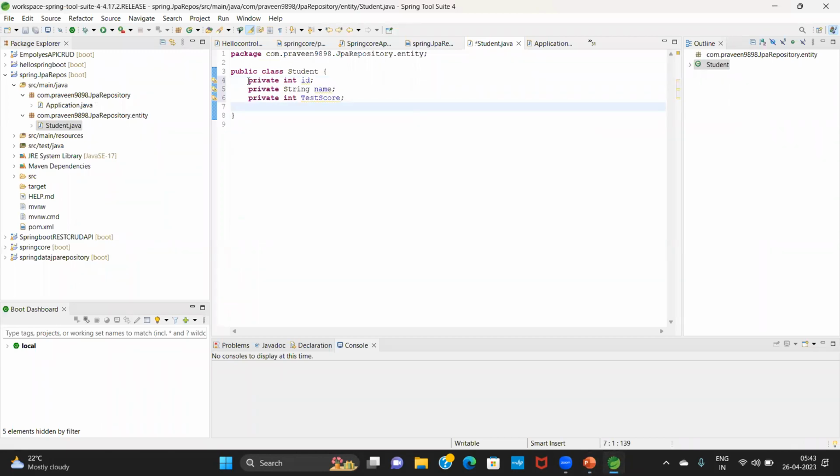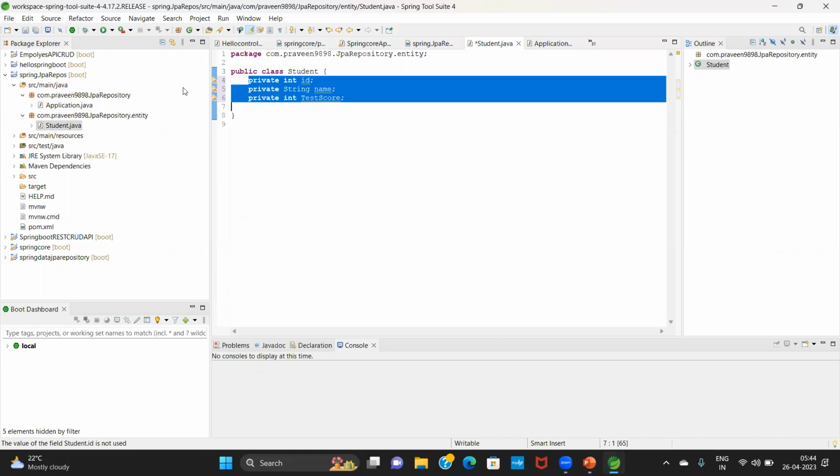Guys, now generate the setters and getters methods. How can we generate them?